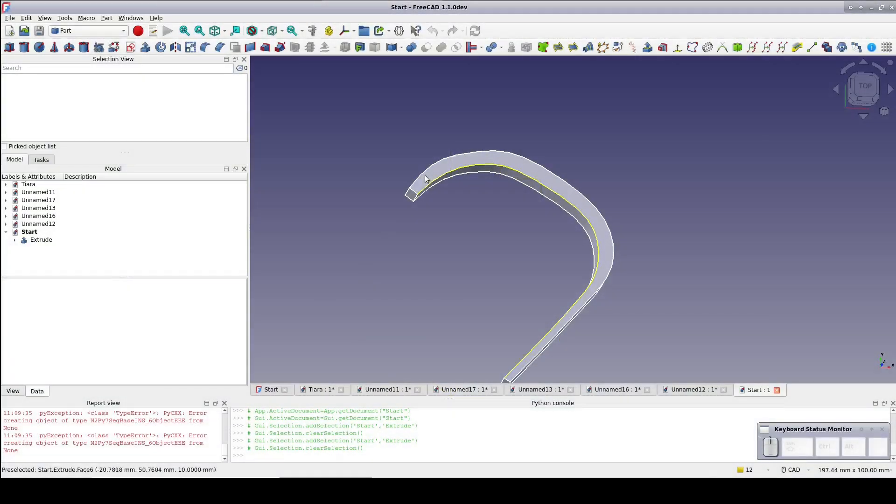I came across another good question recently: how to add teeth to the inside of an irregular curve without drawing each individual tooth. That can be useful for any number of reasons. Sometimes teeth or small cones are added to the inside surface of a curve to give a little bit of extra grip, for example. There are videos out there that give the idea in broad strokes, but I wanted to do something very specific to this case.